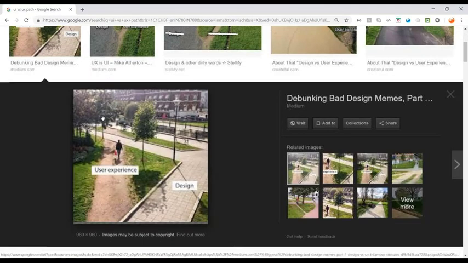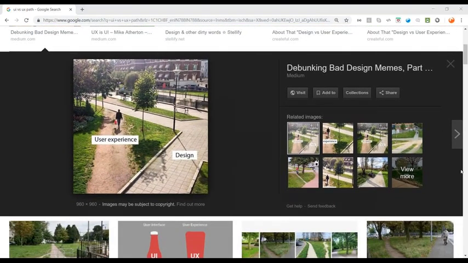You can see in this picture, if you observe, what is the defined path to reach home? The designed path is this. This is the designed path for people to go from point A to point B, which means this is your design. This is what somebody has thought, planned, and developed, right? So this is UI. This is what you have understood, organized, and developed. But what is user experience?